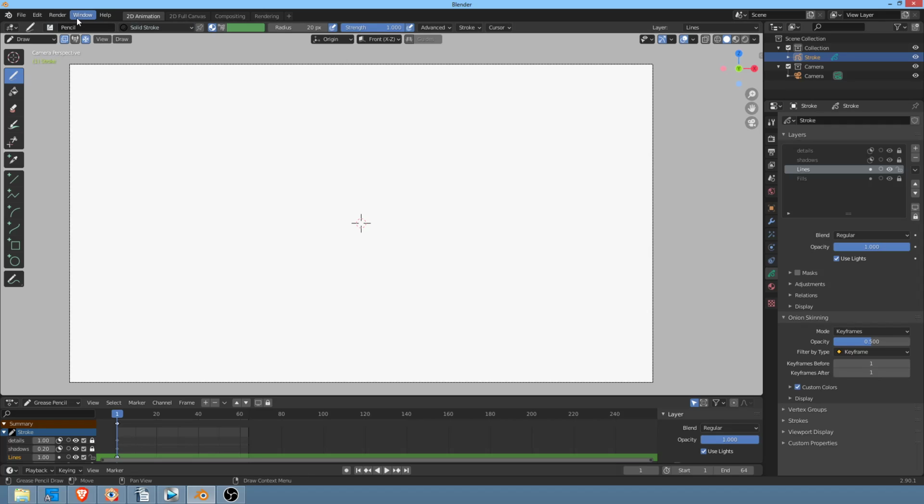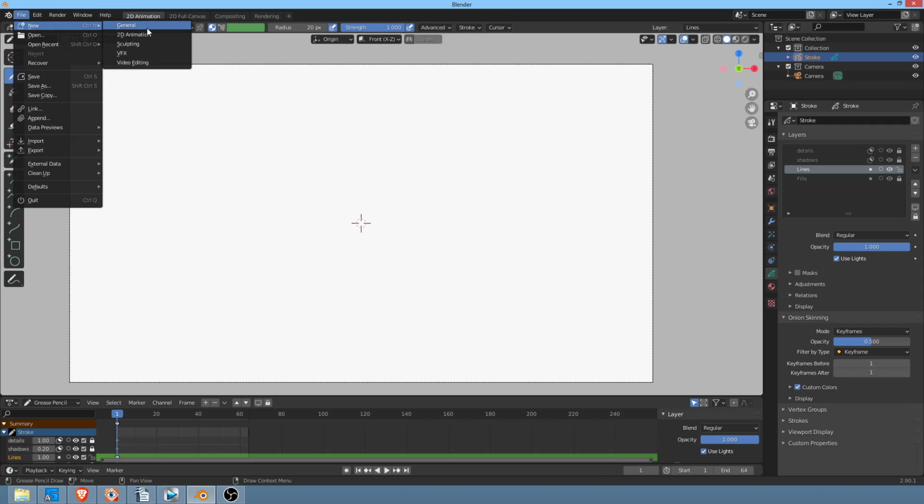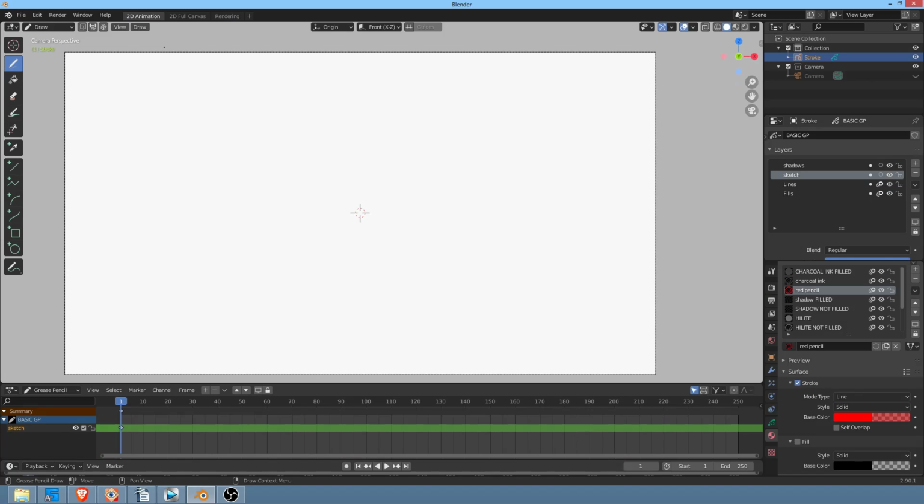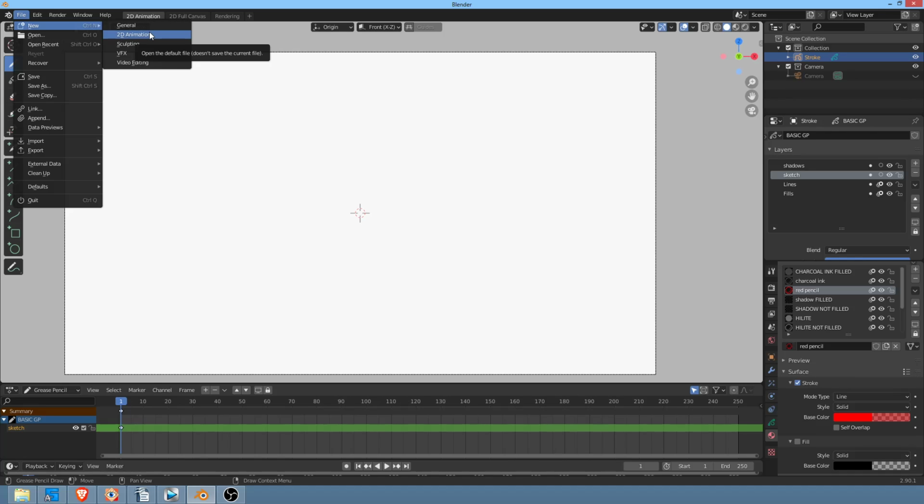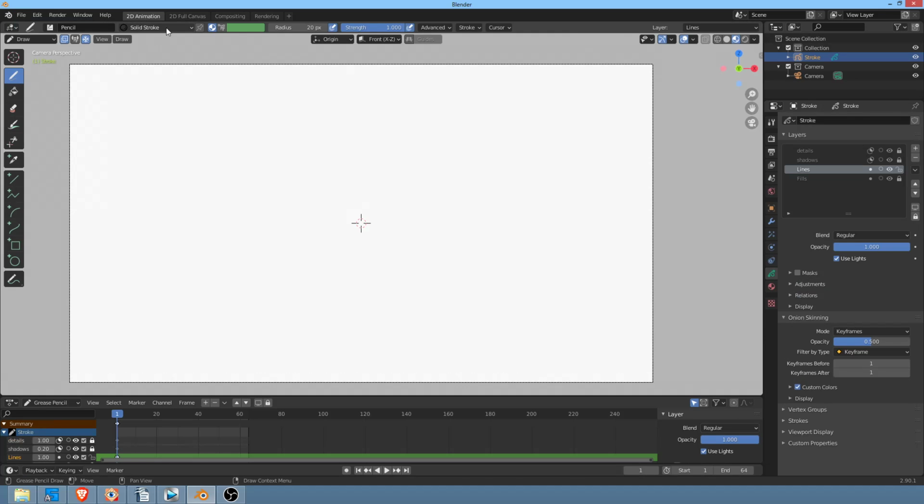Now I tend to always use the same old pencil, but just a word to the wise, when I loaded my default Blender 2.8 template, that toolbar was not there, and I could not figure out how to get it to appear. I basically acquiesced and went with the 2D animation template, and I've just built out from there. And that's worked well for me. But I'm finding this is really cool because you have the same kind of thing in OpenToonz, where you've got instant access to all the most useful options at a moment's notice.